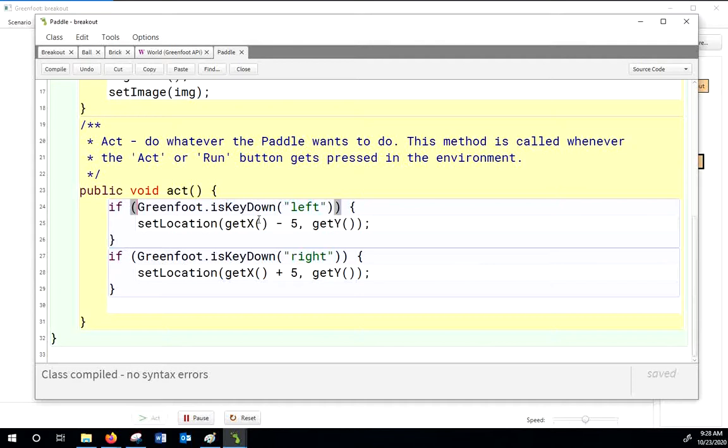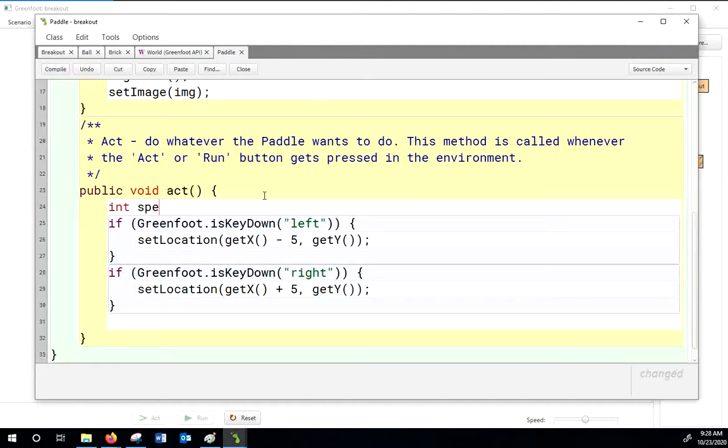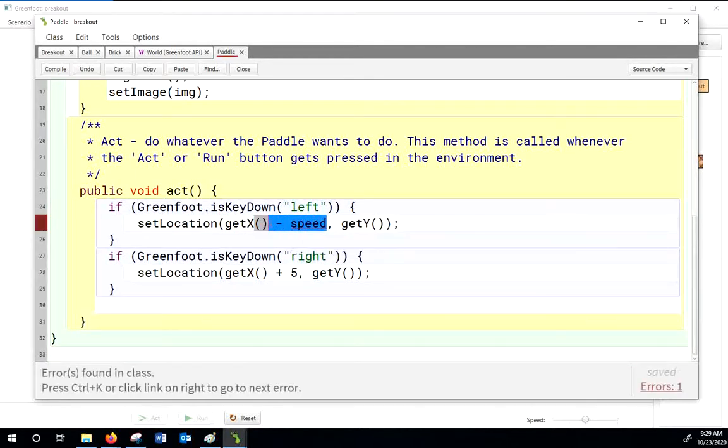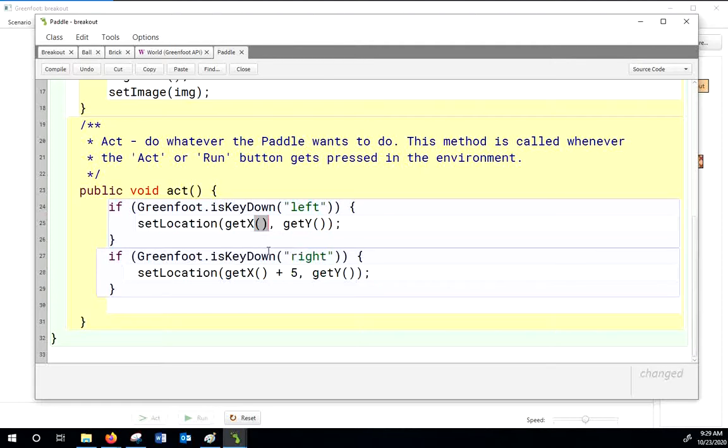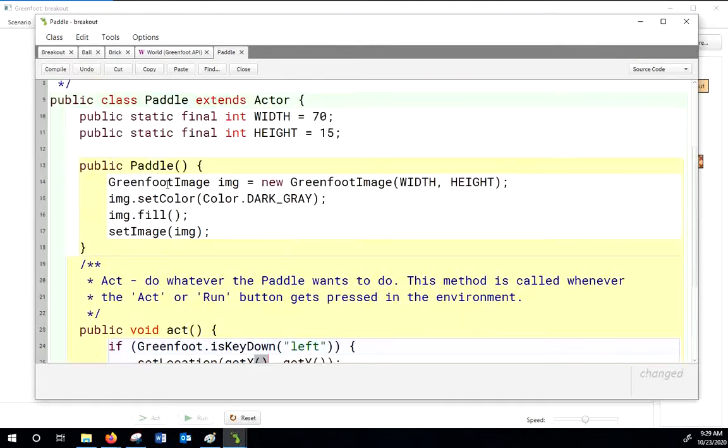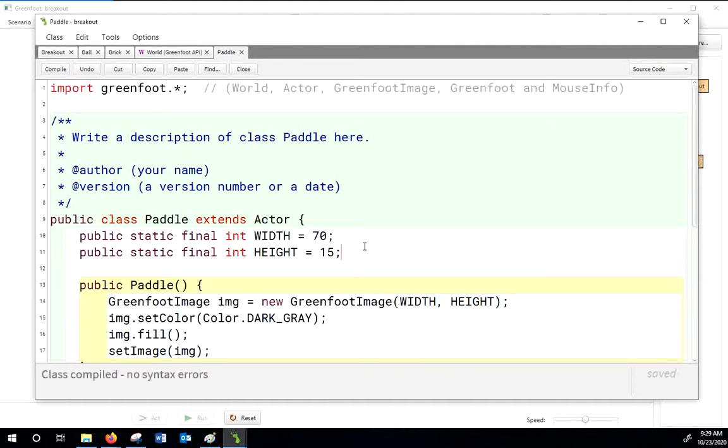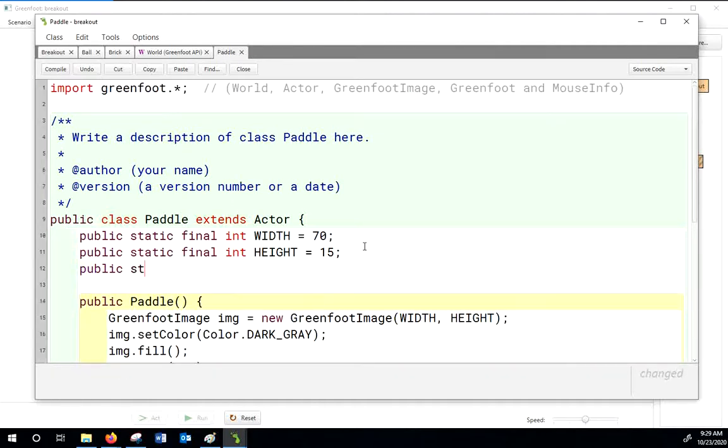Okay, there's several things I don't like about this. First of all, what do I call that thing right there? That, my friends, is a magic number. A number without any context whatsoever. So I could simply make a variable right here, and that actually helps because then I know that it's the speed that it travels when I look at this method. But that means I have to find the act method to control the speed, and I want to make speed changing, since it's an important part of the game, a variable that is clear and obvious from the beginning. So we're going to make it another constant.